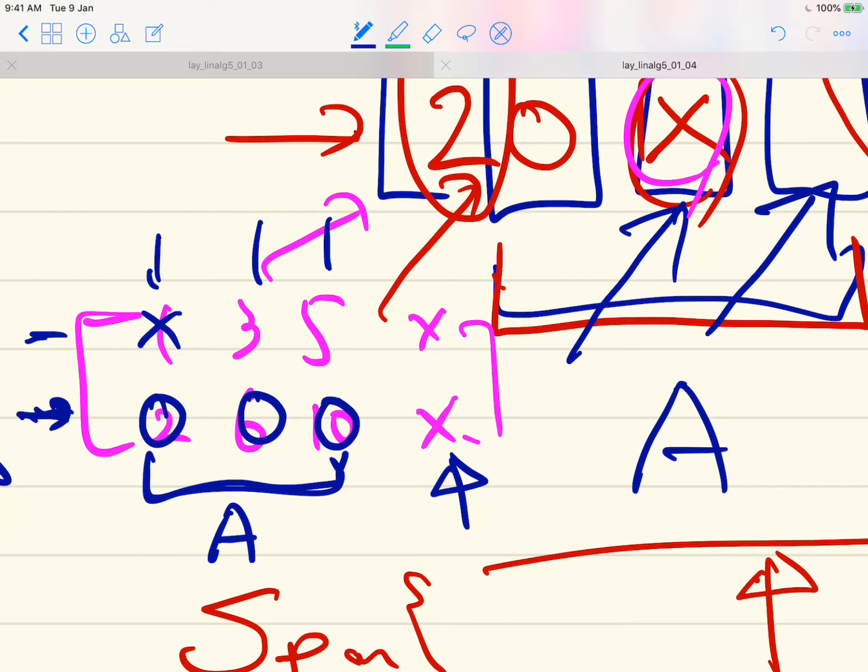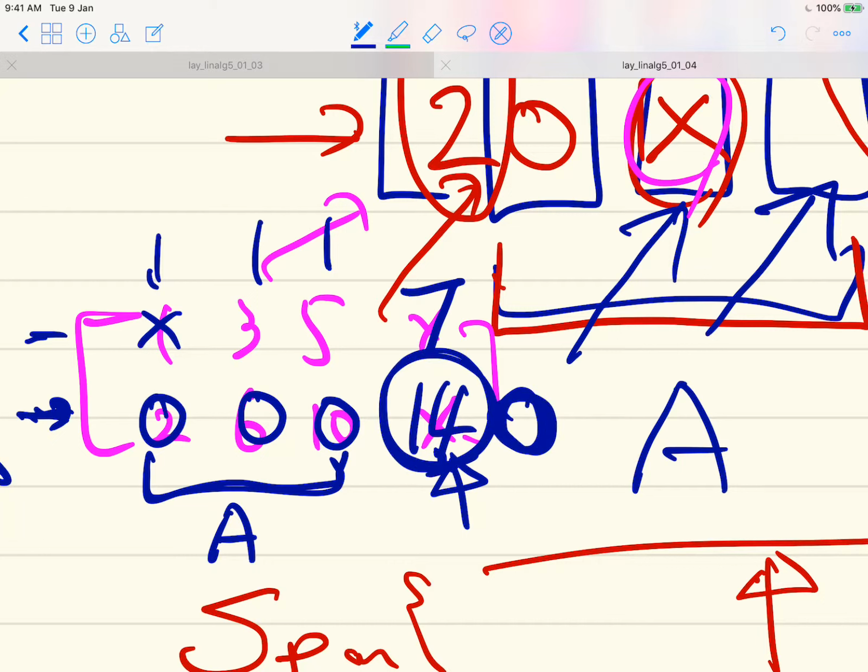Suppose this was 7 and 14, and then fortunately this entry will become 0, right? So we don't have a pivot on the rightmost column. So this is when we have a solution. But if it was 15, then this will become our pivot, which is 0 times x1, 0 times x2, 0 times x3 is equal to non-zero. So this is when we have no solution, right? So depending on the vector b, we may have a solution, but we may not.